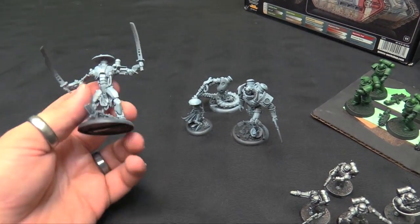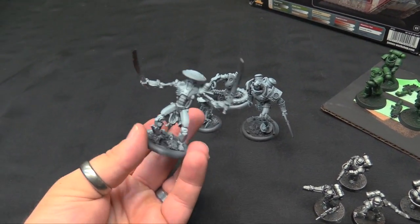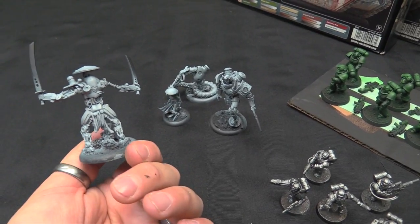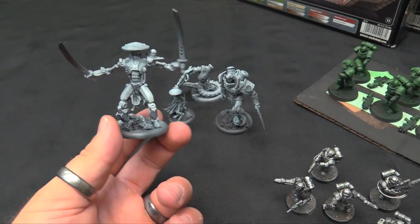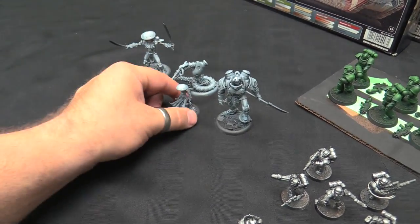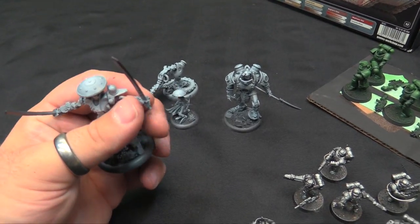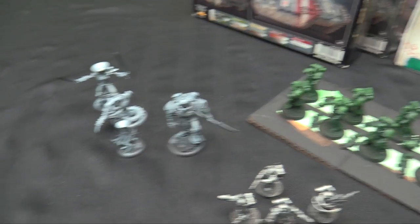Then I've got some bots — these are the ISC for Eden: big robots. The ISC, the International Scientific Community, created an AI to survive the apocalypse called Noah. A couple hundred years later, its robots are out trying to save humanity by integrating them into a perfect society — which basically means robot slaves. I have the great Amio, the big robot in charge who's a controller, plus three little drone robots that are the basic fighters for him. That's basically my second faction.